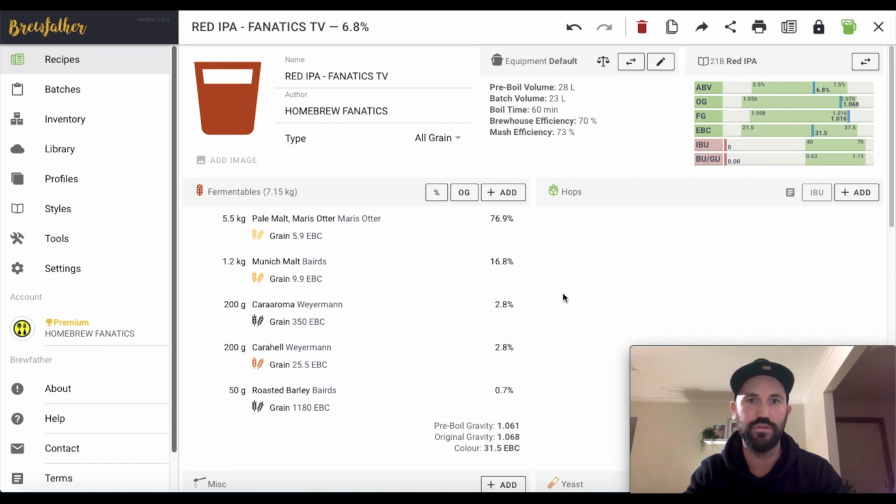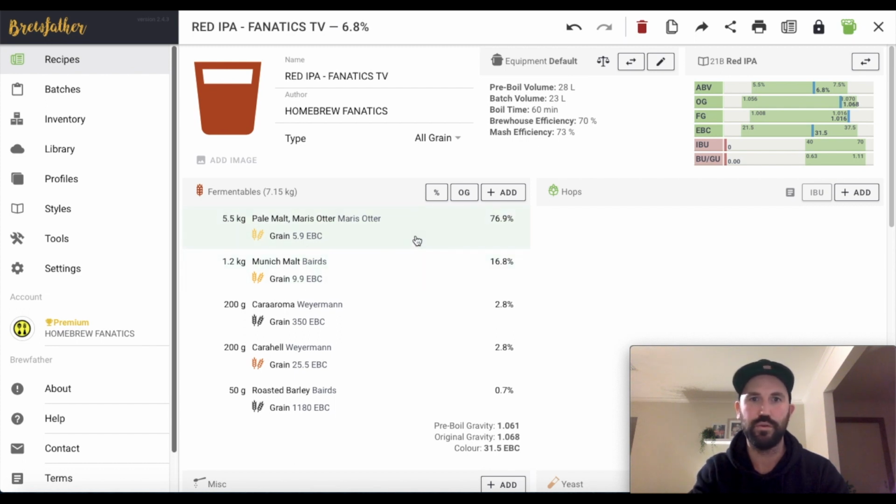I'll show you how we'll do that, to get that down a bit. But yeah, I'm happy where that malt bill is at the moment. It's not too complex, nice and simple. When you do recipe development, try not to throw too many malts in there. Every malt, I always say, you should have a specific reason for why it's in there.